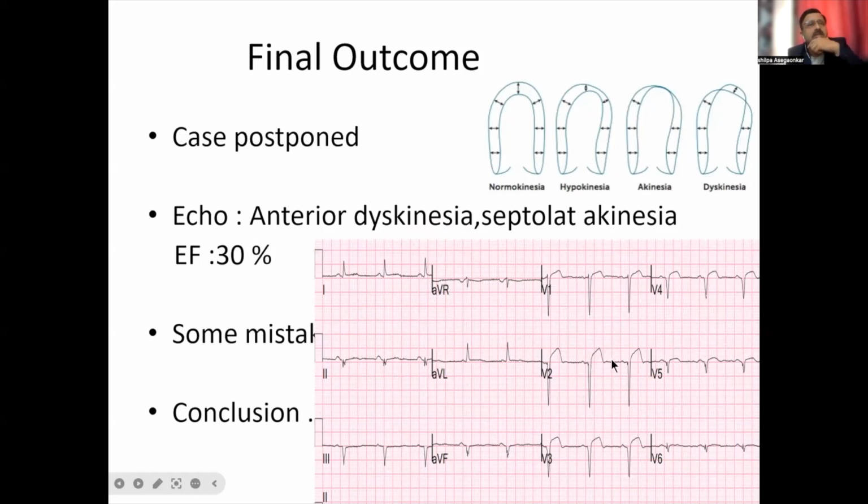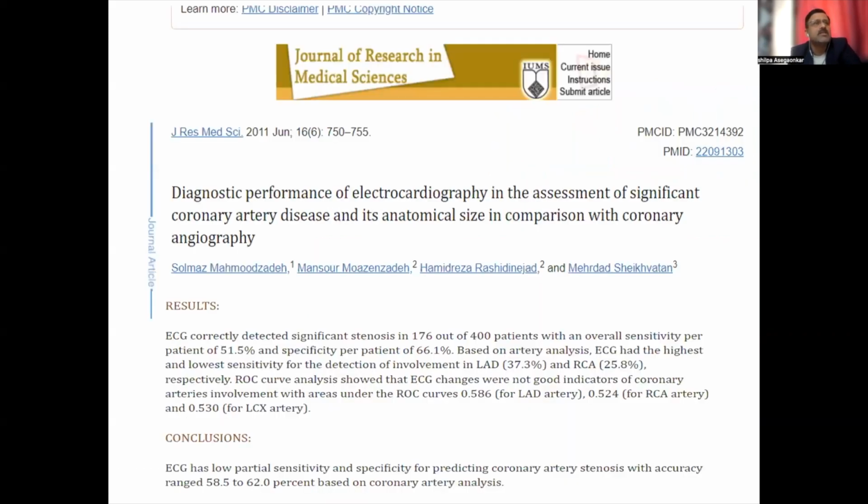So it can be seen with ECG of non-settling ST segment in a normal stable patient. This indicates that there can be a presence of dyskinesia on the ECG. Now, the important limitation of any ECG finding is it cannot diagnose ischemic heart disease with much sensitivity and specificity. There is one interesting paper which says that only 50% of the time will ECG be able to pick up ischemic heart disease, because when the heart is at rest, the patient may not suffer with hypokinesia or akinesia, or there will not be any changes on ECG when the heart is at rest, and that is a very big deficiency of ECG as a monitoring tool.